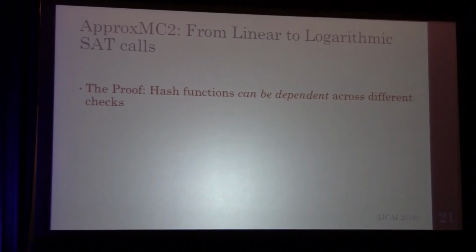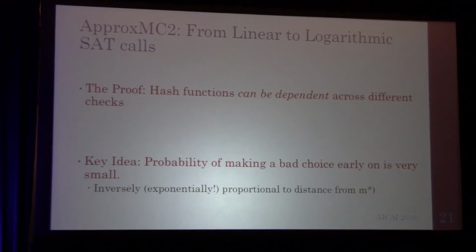One of the interesting developments has been to prove that yes, hash functions can actually be dependent. This required proof techniques which were completely different from the prior attempts based on hashing. Independence allows us to escape from a bad scenario, where we make a bad choice earlier. When we are partitioning, we choose a cell that was bad. In the next step we have a way of getting out because it is independent. But in this case, we'll be stuck with the bad part of the space, since we are going to be iteratively refining that one part of the space.